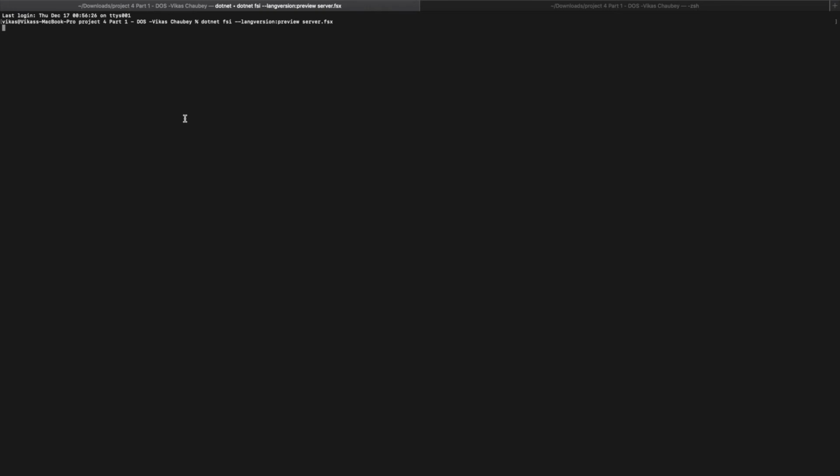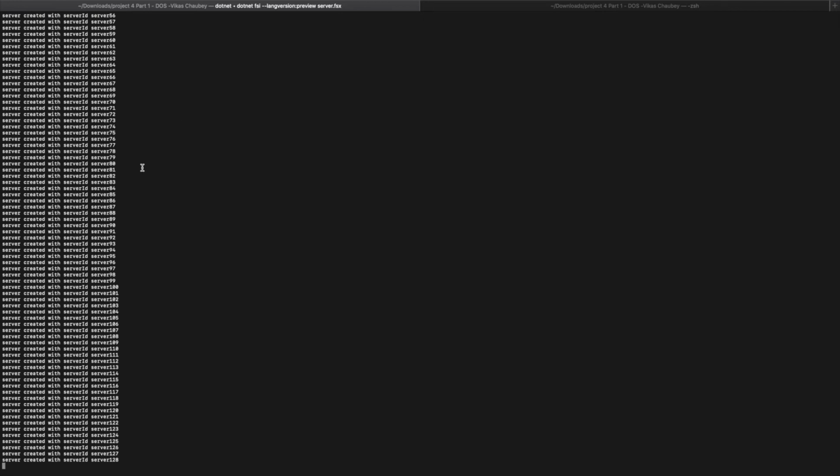The server is running many instances of Akka actors. I'm currently running 128 Akka actors as servers. This is to emulate multiple instances of a server as it actually happens in real-time applications. And I'm choosing 128 because this was the optimum value I got to run this application at its peak, at its best performance.